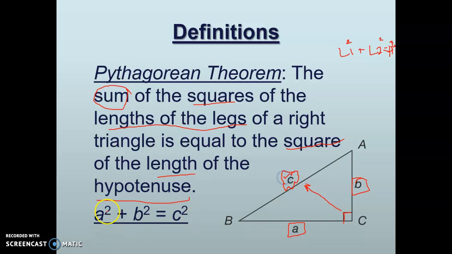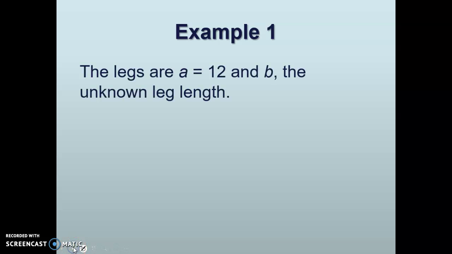Okay, so you can write it either way. A squared plus B squared equals C squared, or if you would rather write leg 1 squared plus leg 2 squared equals hypotenuse squared. You can write it that way as well. But what you need to know is that the 2 legs squared, if you add them together, you'll get the hypotenuse squared as well. And we did take a look at some proofs of this in class, and I'll try to share some other videos on the playlist so you can see that proof being proven in action.